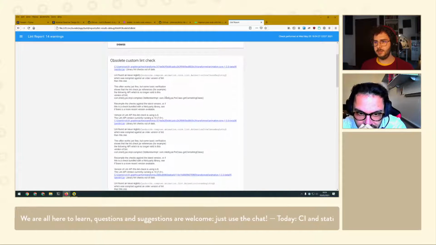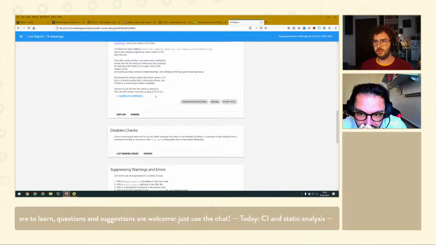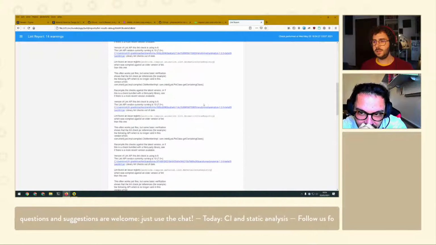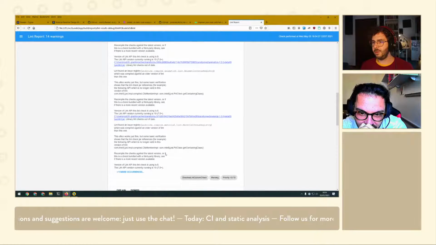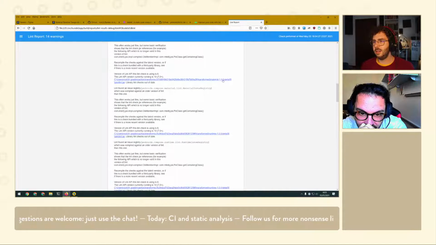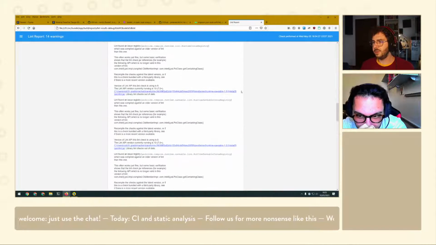14 obsolete custom lint check. Well, all this stuff is not stuff we can do anything about. These are all lint checks from libraries, inside the libraries. They come like this is material, this is runtime. I think it's all Compose stuff.